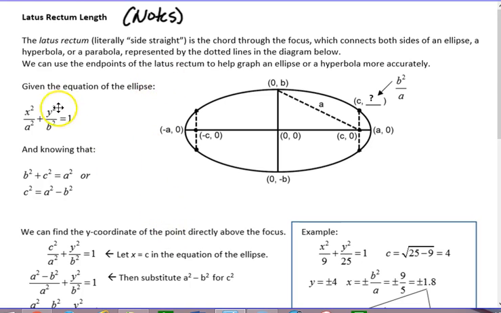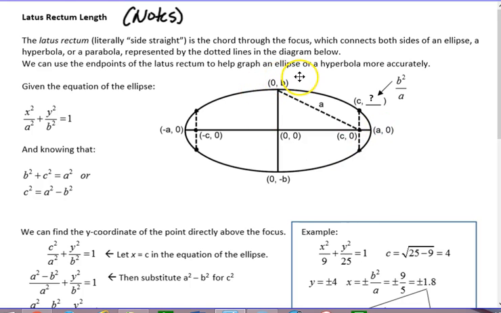So here we have an ellipse. Here's the equation, x squared over a squared plus y squared over b squared equals 1. So it's centered at the origin. We go out to (a, 0) and back to (-a, 0). That distance from center out is a. The distance from the center up to the top is b. The distance from the center to the focus is c. So that's where all these coordinates of these points are coming from.